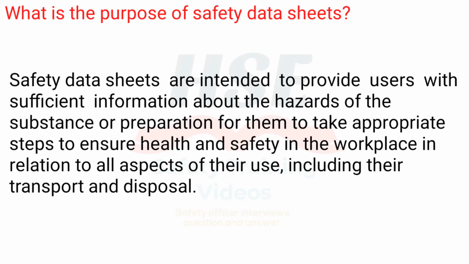What is the purpose of safety data sheets? Safety data sheets are intended to provide users with sufficient information about the hazards of the substance or preparation for them to take appropriate steps to ensure health and safety in the workplace in relation to all aspects of their use, including their transport and disposal.